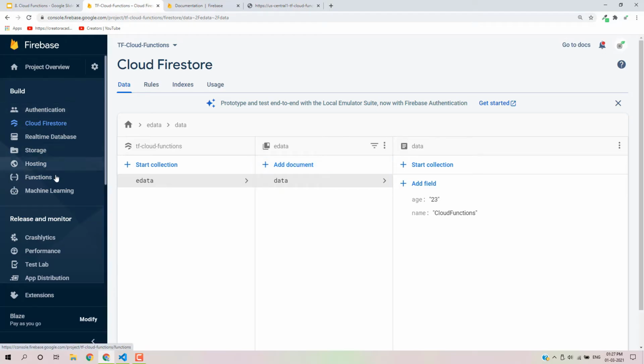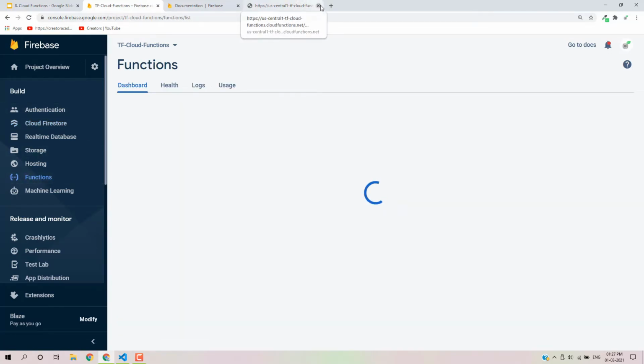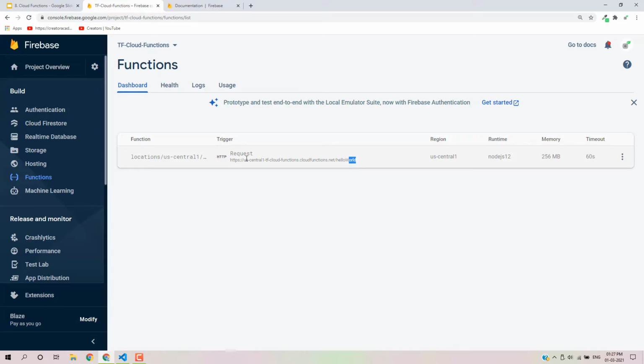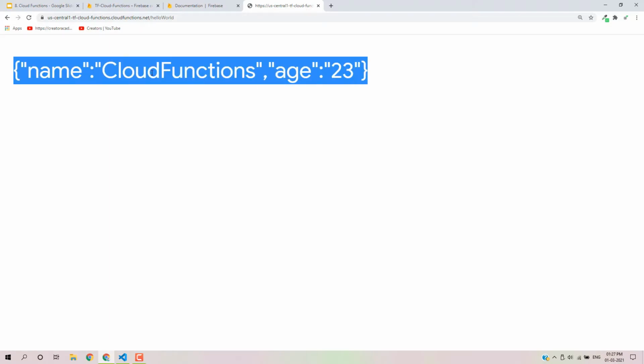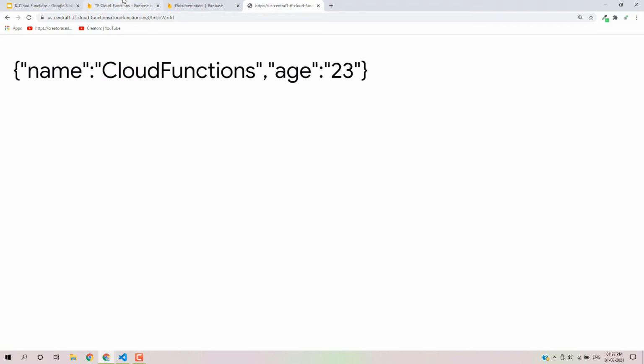I'll go to the cloud functions. We'll copy this URL again, and here we will paste the URL into the browser, and we will call this function. So in this function we are getting data from the cache. So yes, it's working. So the data is coming from the Cloud Firestore.